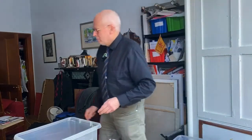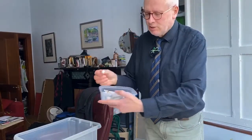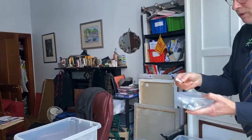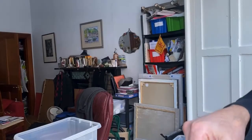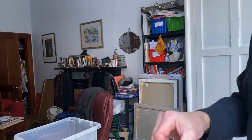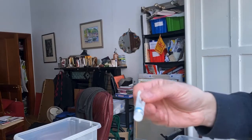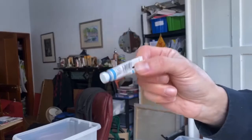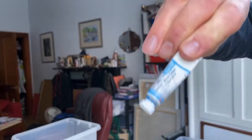And my watercolour paints. So I use the little blocks of paint, but I also use these. I've got a range of tubes of paint. I've just got this one here, sepia, which is a favourite of mine, and Davy's Grey, which is quite a favourite one as well, that I quite like to use a fair bit. And the primary colours, of course, like yellow, blue, and red. I like this cerulean. It's a really nice blue, cerulean blue.